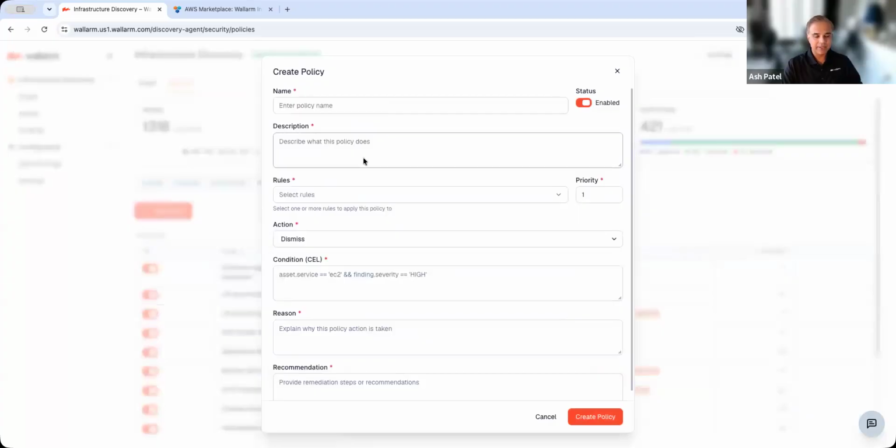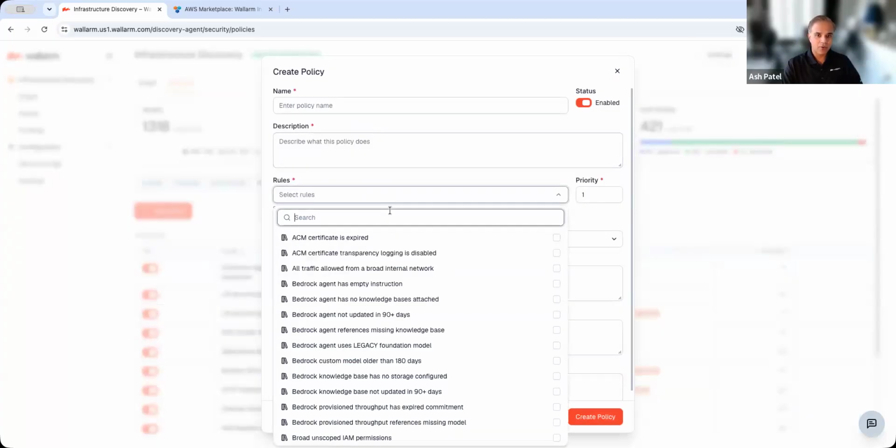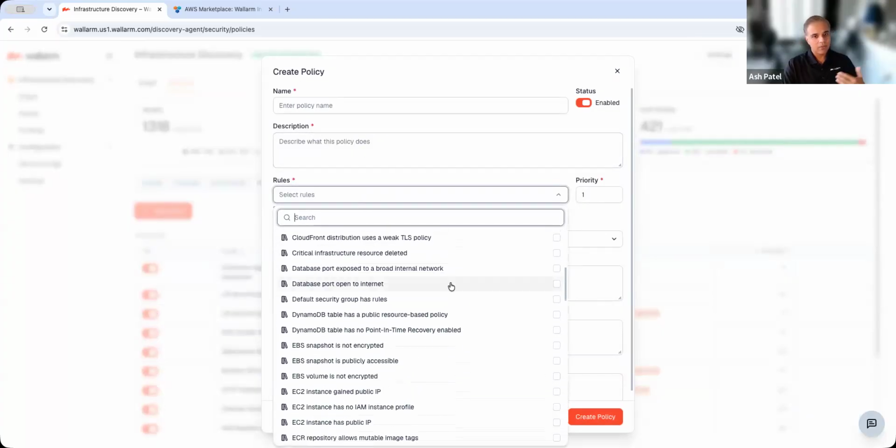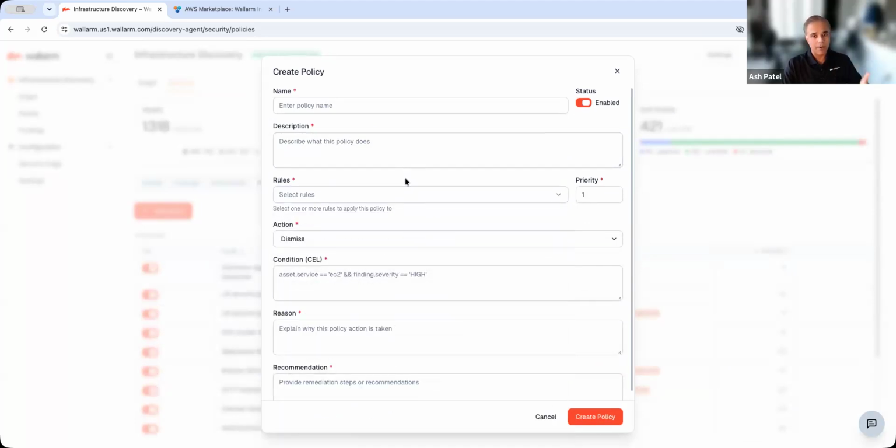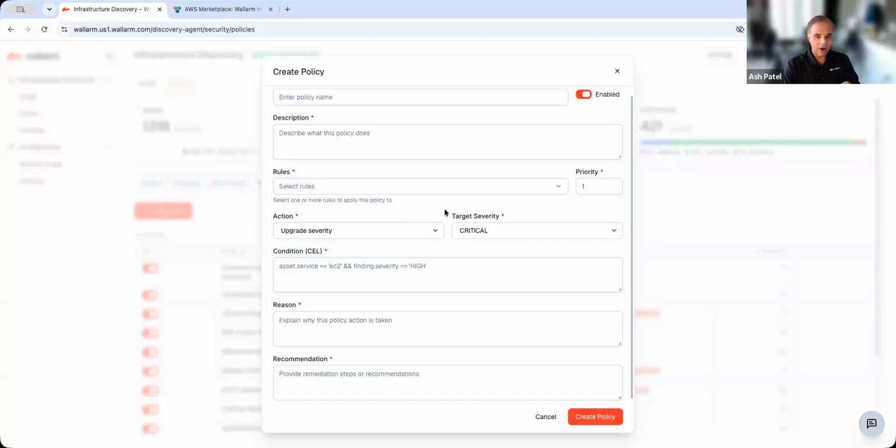So a policy is actually going to take your rule. You can select the custom rules that we have, or the ones that you create, and then tell us if you want to surface a finding out of it. You can say, hey, for this particular production VPC, I want every finding to be of critical severity, because those are of the utmost importance.